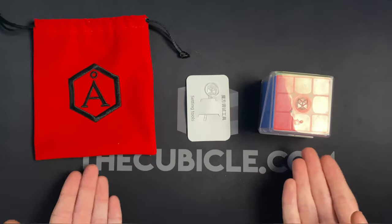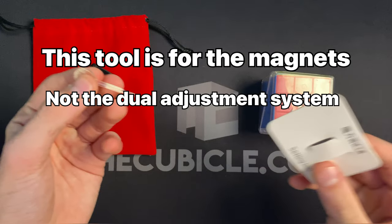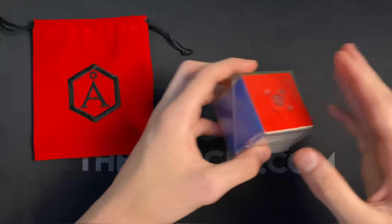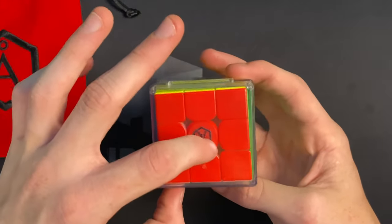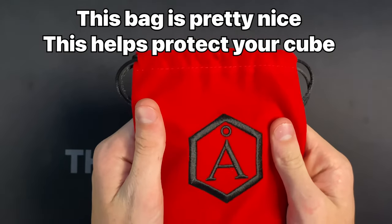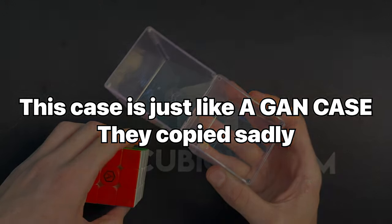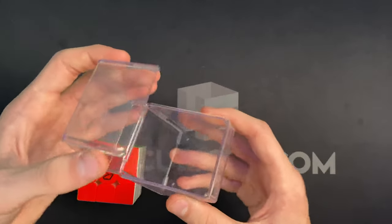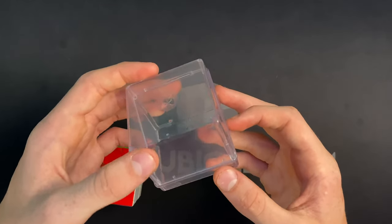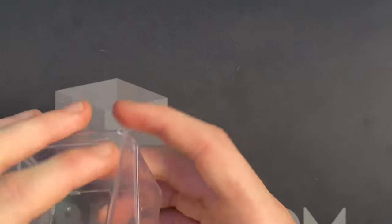These are the things that come in the box. You have a tensioning tool, and I will go into that later. Anyway, we have the Tornado version 3 with a nice Angstrom logo. We have a very nice suede bag. That doesn't really matter. This comes in a really nice case. This is basically a GAN box. It has magnets and makes a very nice click once you click it in. GAN is a premium line of speed cubes. They're basically the Apple of cubing.